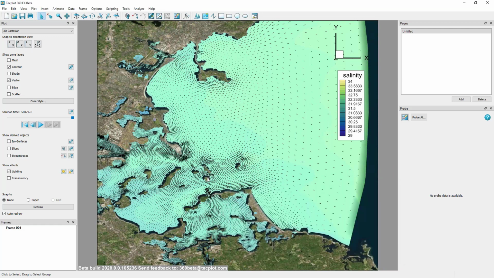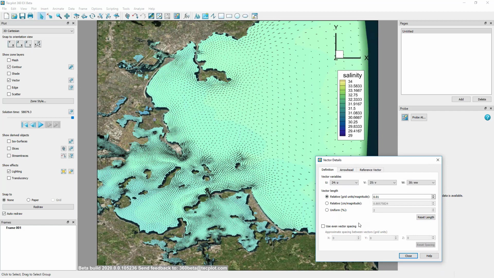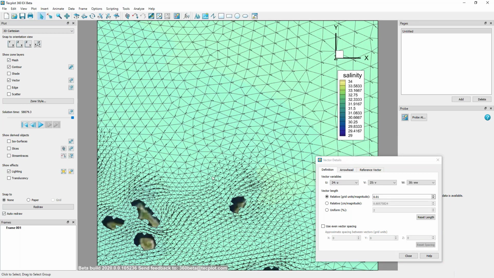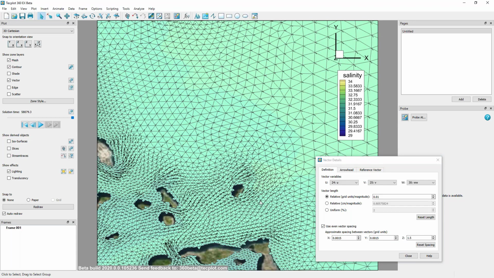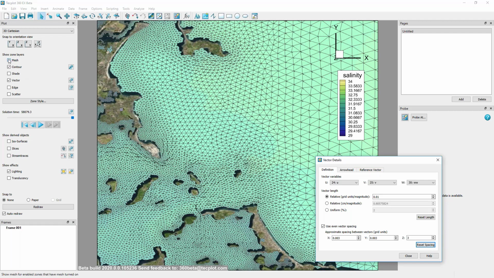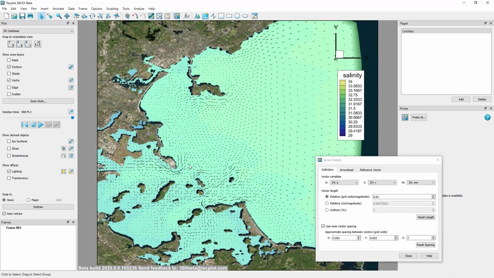The next thing we may want to do is use this ability that we've added with the 2020 beta and what will be in the official 2020 release, which is using even vector spacing. So if I zoom in a little bit and I toggle on the mesh, by default, the vectors are being seeded at the nodes. And what even vector spacing does is, based on the spacing criteria provided, it will skip seeding some of these vectors at some of the nodes to make a cleaner vector plot. So let me zoom out a little bit and do reset spacing, and some of those vectors will get removed. And if I toggle off the mesh, now we'll see a more even spacing of the vectors, hence the name, across the plot. So we're getting less clutter in the more precise regions of our grid.